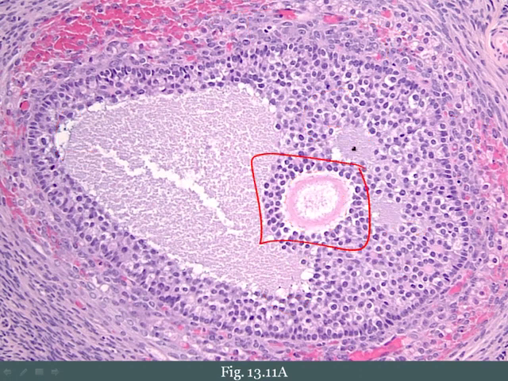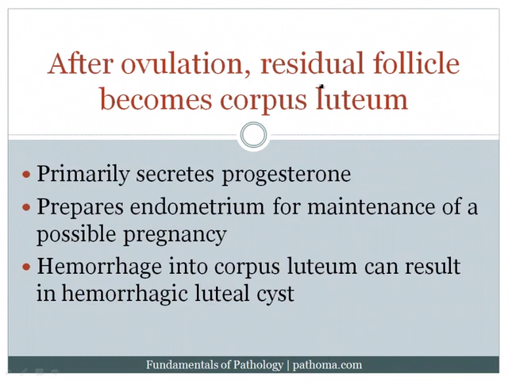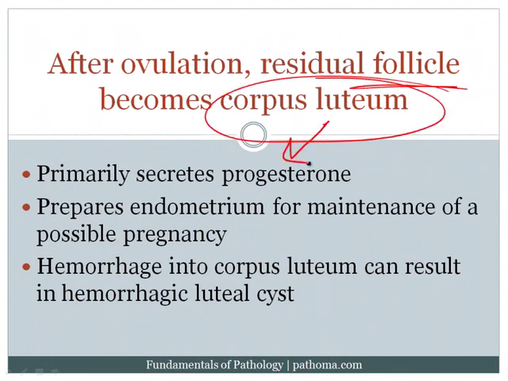And once there's ovulation of the egg, we now go into the secretory phase of the endometrial cycle, and the residual cells, both the granulosa cells and theca cells, this residual area will begin to produce primarily progesterone. And remember that progesterone hits the endometrium and prepares the endometrium via the secretory phase for implantation, which obviously these cells are hoping will occur because they work so hard to produce this beautiful egg. So after ovulation, the residual follicle now becomes called a corpus luteum. The corpus luteum primarily secretes progesterone, which is going to prepare the endometrium for the pregnancy.